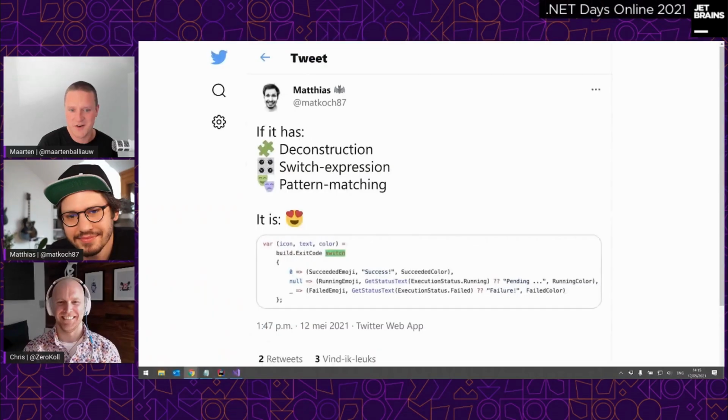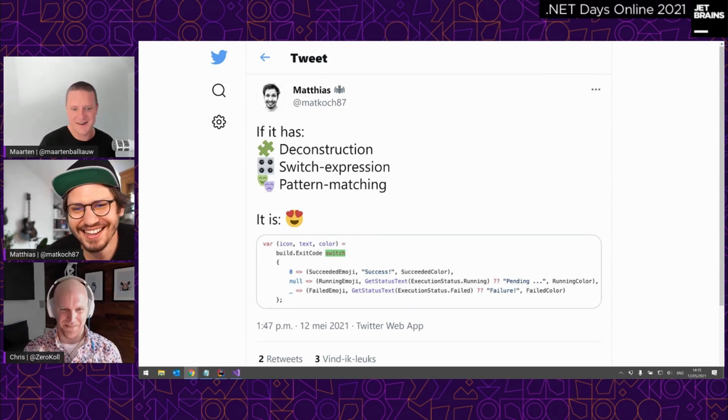Yes, speaking of new patterns that are emerging with using C# and all, I just want to mention this. Matthias and I obviously also follow the sessions, and I saw him tweet while you were presenting about using deconstruction, switch expressions, and pattern matching and all of that in one tweet. So here goes. I think that's during working hours. Definitely a new pattern emerging there.